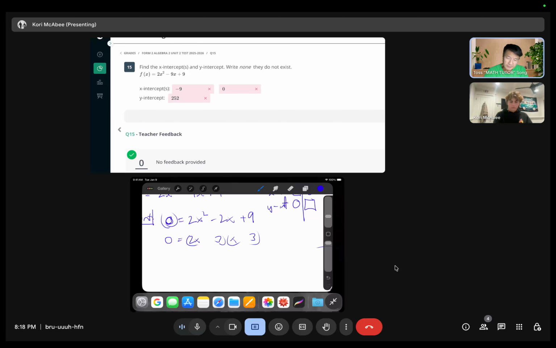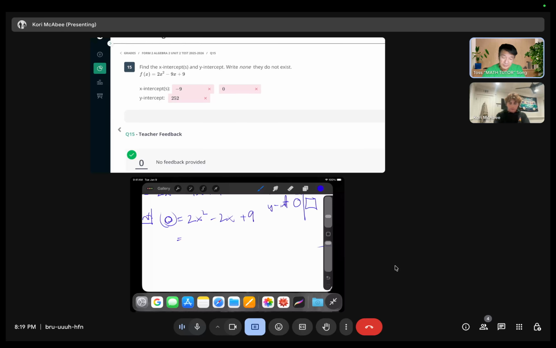If I do the outer, that's 6. Inner is 3. 6 subtract 3. I'm not going to get a minus 2. So it does not work here. But what if I do 9 and 1? Outside is 2, 9. If I add, it'll be more like 11. If I subtract, I get 7. Nope. That means you will have to use the quadratic formula. So, yep, we're going to do the quadratic formula here.